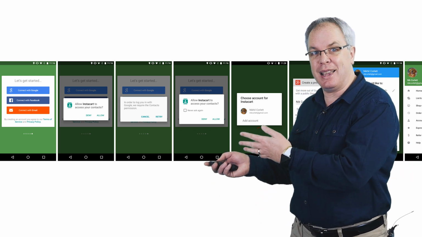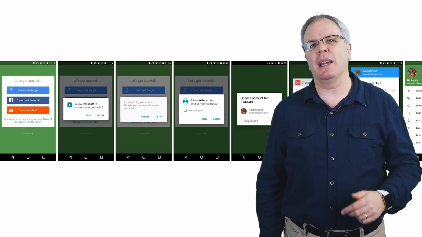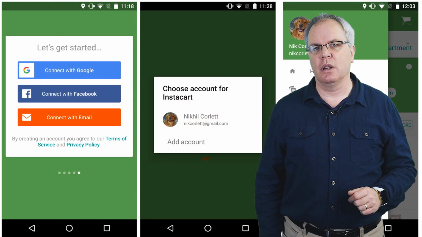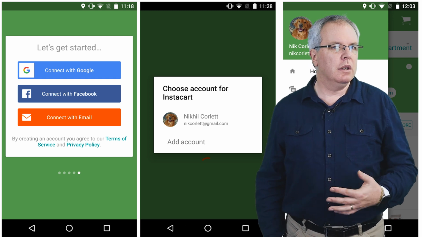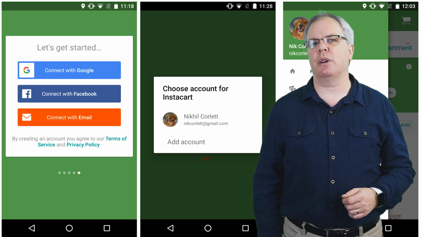There were a lot of steps. And the user experience just wasn't the greatest. We did make some mistakes in our design. Sorry about that. Well, here's the good news. That's a thing of the past. With the new APIs that first shipped in Google Play Services 8.3, we've greatly streamlined it.